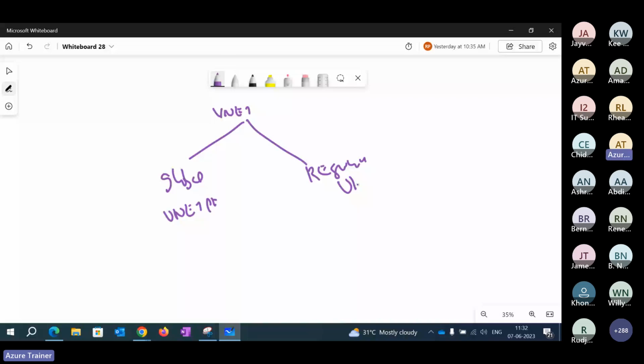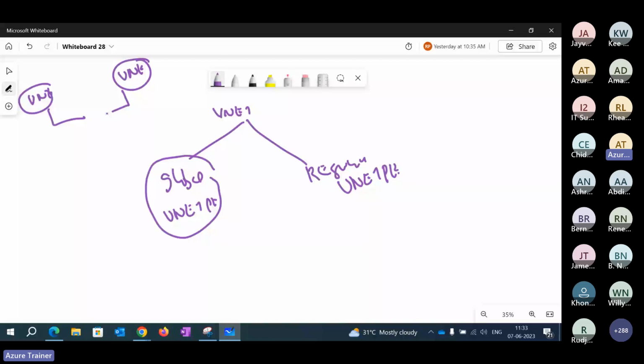Global VNet peering is for cases where you have two VNets in two different regions. So you will have data transfer between these two, and definitely you'll have a VNet peering option available. This will allow us to communicate or do data transfer in the cloud. So from a data transfer perspective, there is some cost involved. For enabling the service, there is no cost involved.